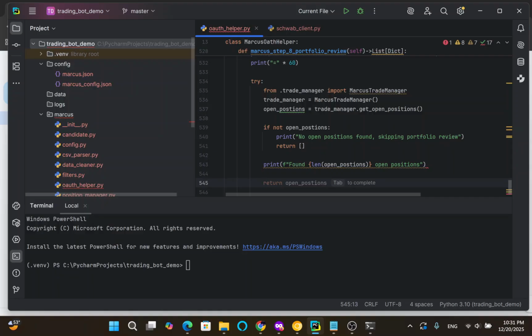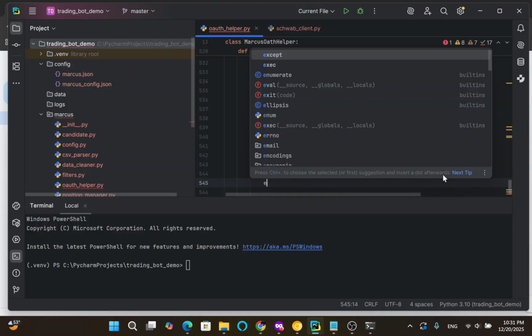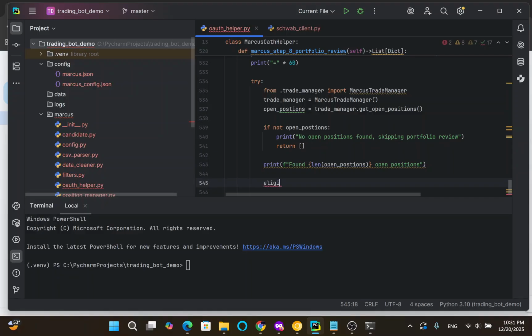So the price that we bought it at should be at least X percent lower than it is now, so we can sell it and get away from that deal with our predefined margin of profit. So we are announcing eligible positions.